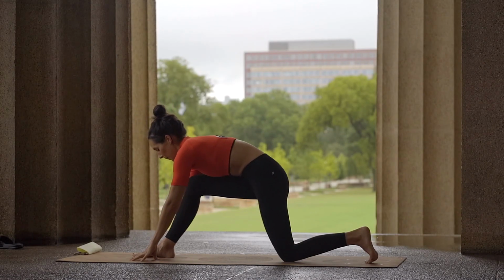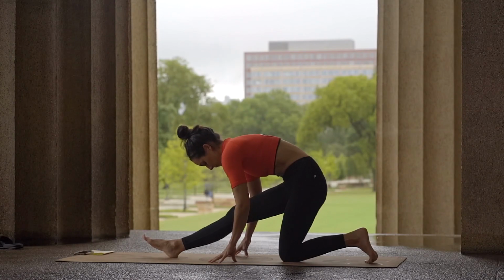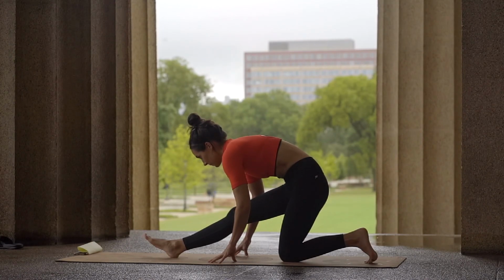Walk your fingertips backwards, and we're gonna get a nice deep hamstring stretch going. We're gonna hold this for 30 seconds as well.